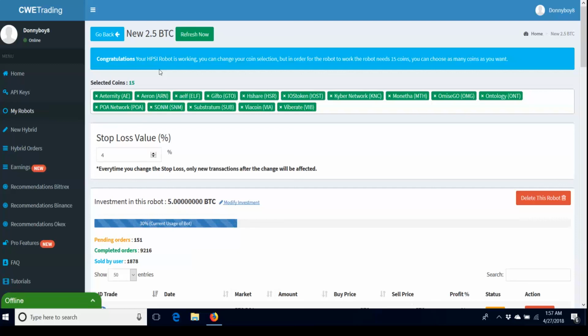You pay that no matter what, and then if the bots make you a profit, you have to pay them 20% of the profit that the bot makes per week. Each week it does an overview of your account, and if it made a profit that week, you pay 20% of that profit back to CWE. There's a couple of reasons they do it that way. They say it motivates them to keep making better bots and increase the money we make, because if we're not making any money, then they don't make any extra money. So you guys look at it and take it for what it's worth.